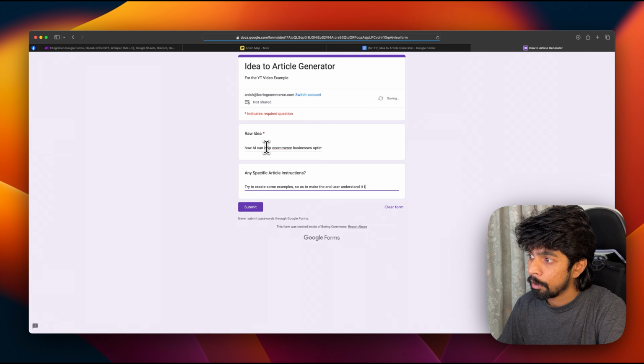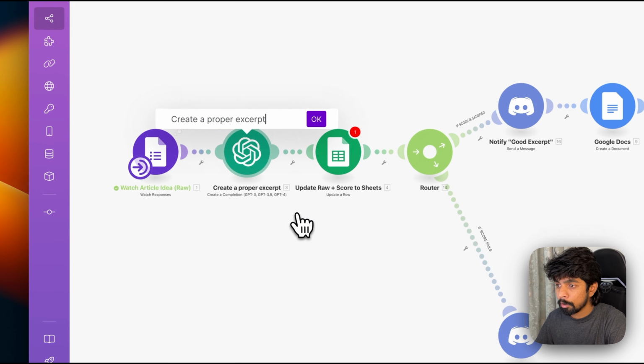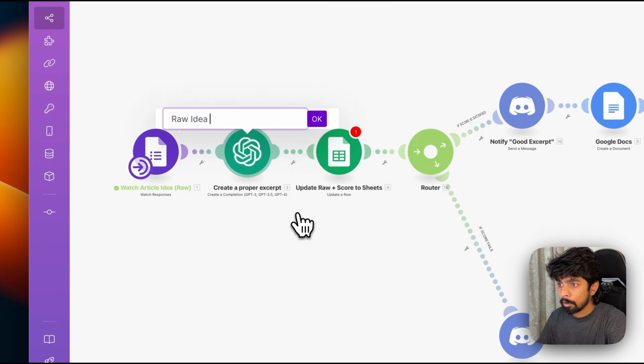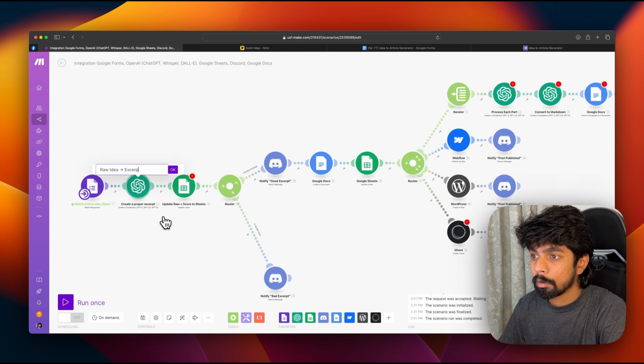So what we are ideally getting as a result in here, that result has to be stored. So we need to rename this. Create a proper excerpt. Perfect. Now, this could be raw idea to excerpt.